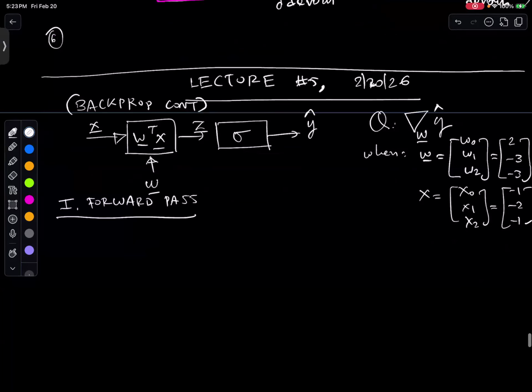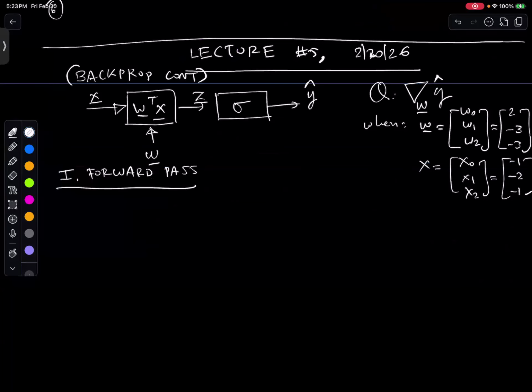And I'm sure most of you will be able to answer this kind of question. What are the two equations of the forward pass? Well, it's almost like the block diagram. The first equation is basically Z. Well, obviously, there's no underbar in Z. So Z is equal to W transpose X. That's equation number 1. And the second equation is Y hat is equal to sigma of Z. Okay, and this is equation number 2.